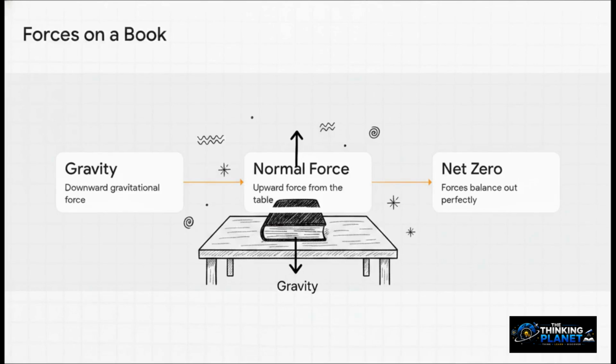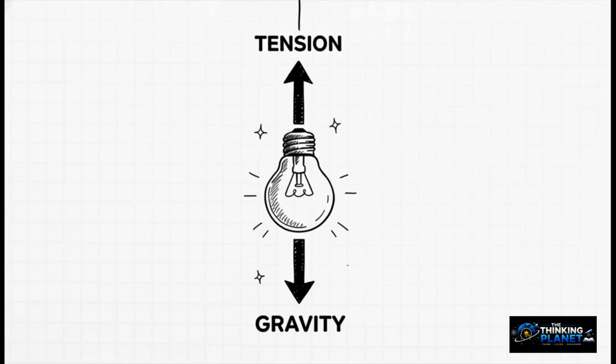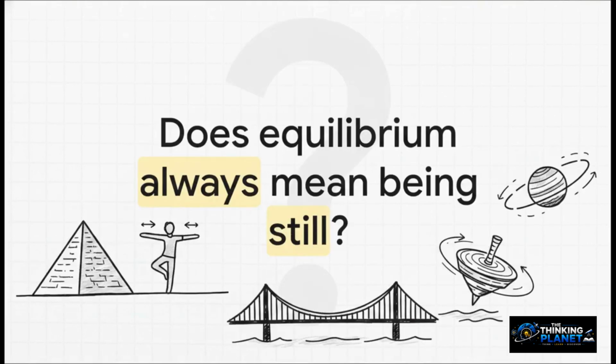And this illustrates the concept in action. Think of that giant, heavy textbook you've been avoiding, just resting flat on a table. It's not moving at all, but the forces are highly active. Gravity is pulling it down, while the table is pushing back up with an equal normal force. Those opposing forces balance out perfectly to net zero. We see the same thing with a hanging light bulb. You've got the downward gravitational pull, perfectly countered by the upward tension from the wire. Because the bulb is completely still, the net force is, once again, zero.